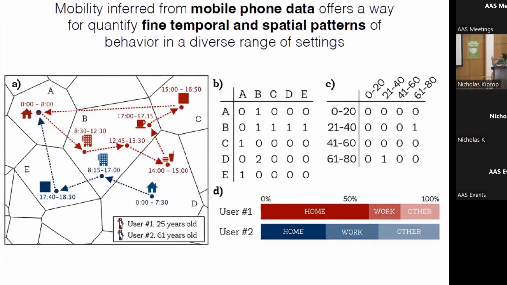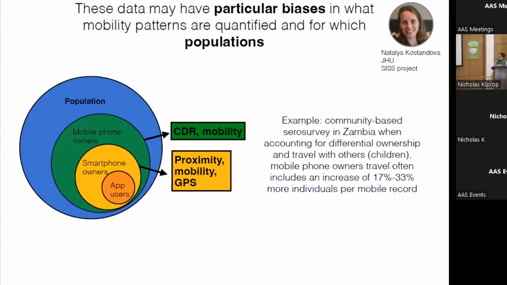So what we do then is we try to take these very granular data and extract out how many trips are between different locations, or maybe some other kinds of measures about where individuals are spending their time, at home or at work. And sometimes there's even metadata that's attached. So we're able to look and see how that relates to different mobility patterns across ages, for example.